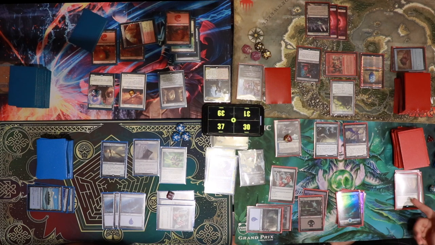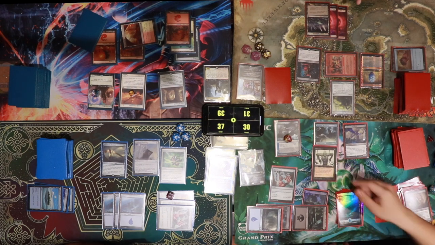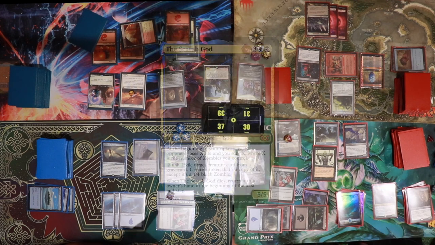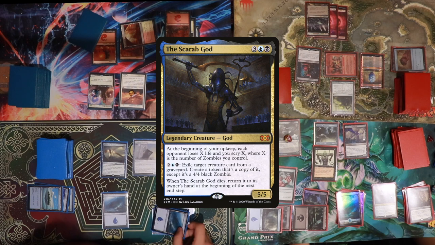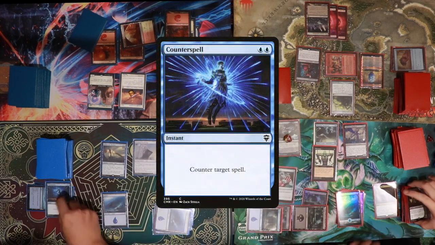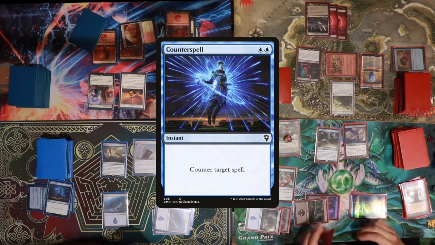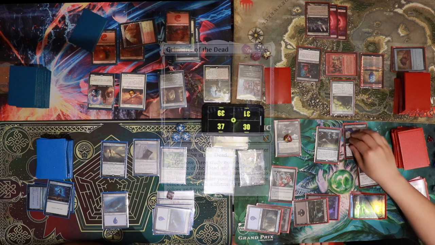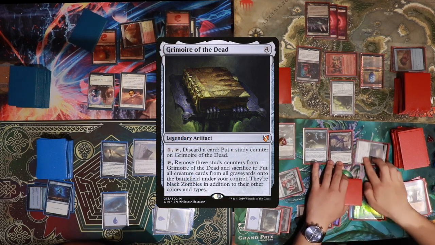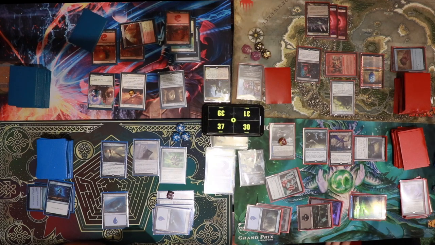Sean goes to mill his cards. He taps 1 black and plays Reanimate. He targets Scarab God in his graveyard. John taps in response for 2 mana to cast Counterspell. He taps for 4 to cast Grimoire of the Dead. He activates the Grimoire to put a counter on it.